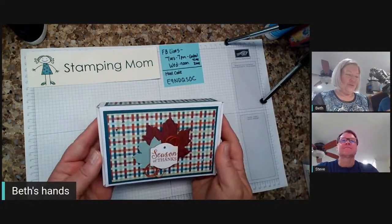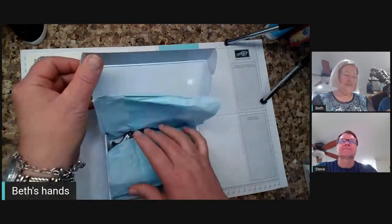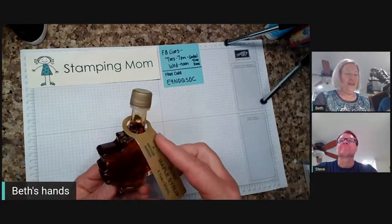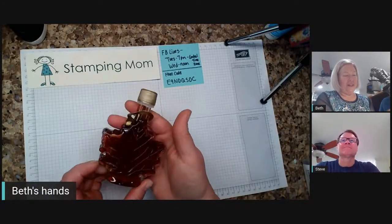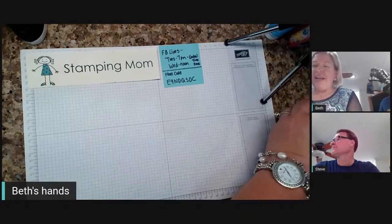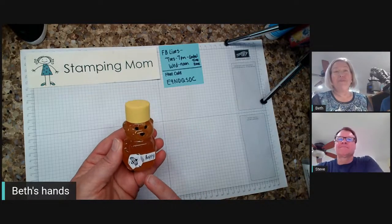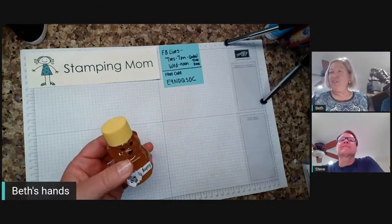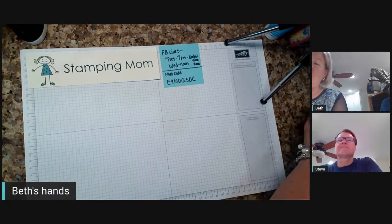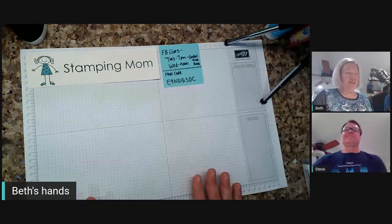Tony made this cute box — isn't that adorable? 'Season of Thanks.' And in here — yum — it is pure maple syrup in a cute bottle. The maple leaf bottle, so cute. And they also have a friend who does their own raw honey. 'Be happy.' Just love that. Thank you, you guys, for stamping with me and for the fun cards and presents. It was super fun.